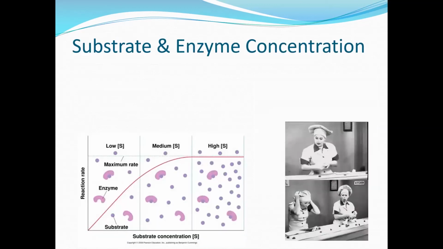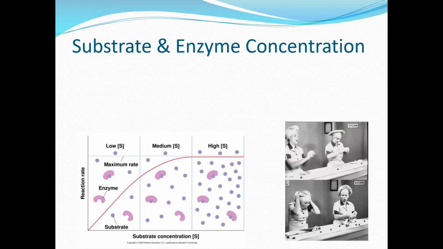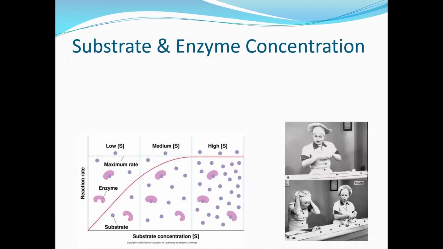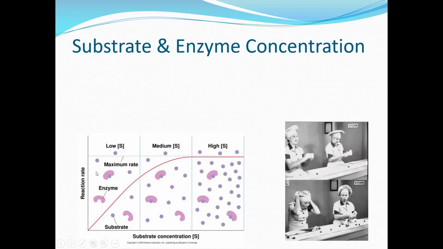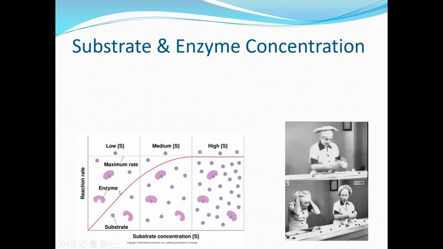All right, another condition we need to consider is substrate, or the concentration of substrate that is in these systems of these chemical reactions. So typically, if we kept the concentration of enzymes constant, but we kept increasing the substrate concentration, then we would see this slope of enzymatic reaction. So let's see what's going on with this slope. At the lower end of this slope, we have enzymes, but we don't have that much substrate. So the likelihood of a substrate making it to the active site of an enzyme is pretty low.